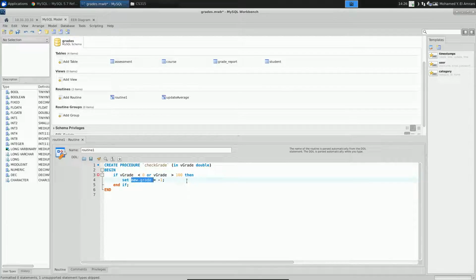But now we have a problem. We said that this is just an input, and now we're using it to change this. We need to change its value. Input means we just take the value in, and then we work with it, and then we don't return it. Now we need to return that value out. So actually there's maybe one way, in out.